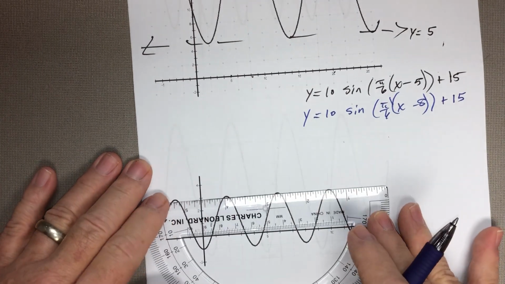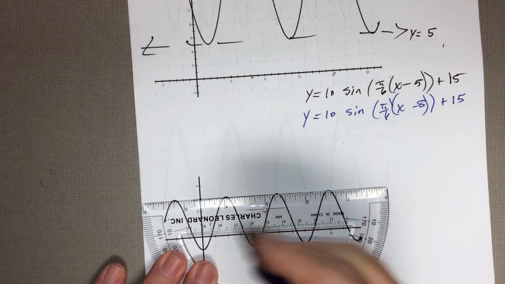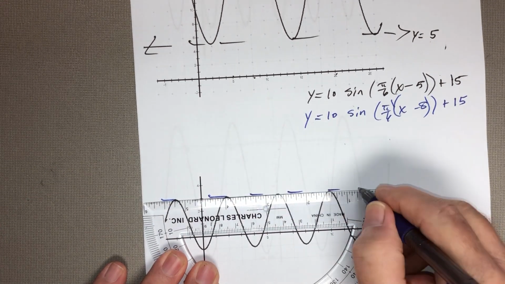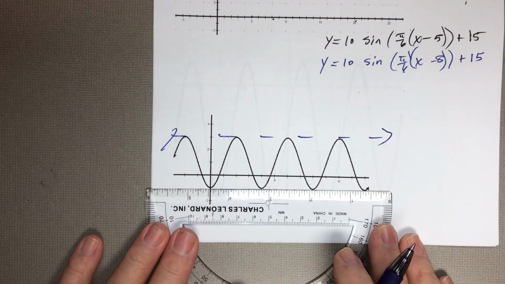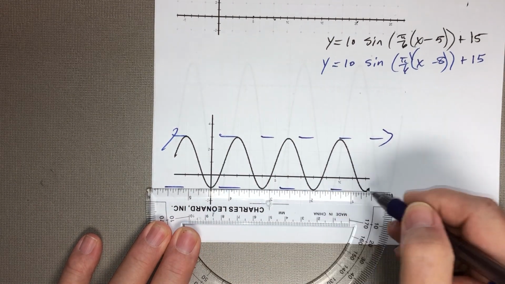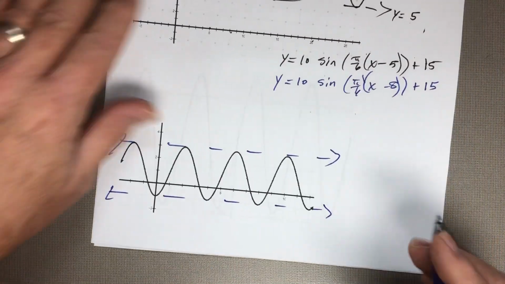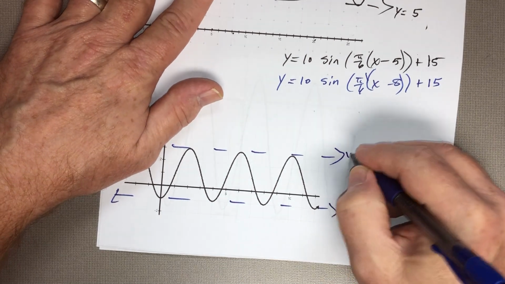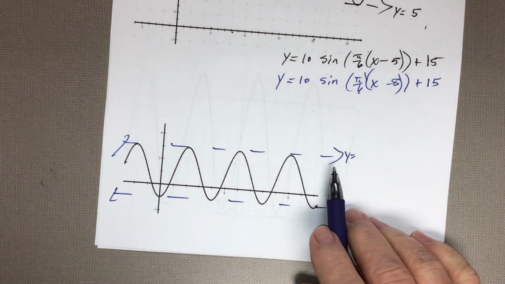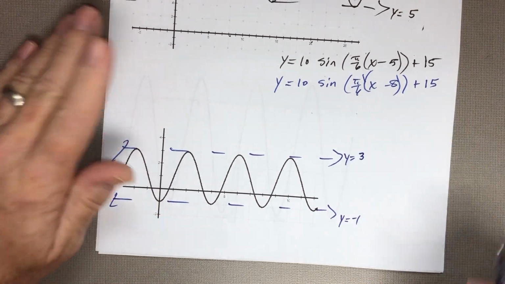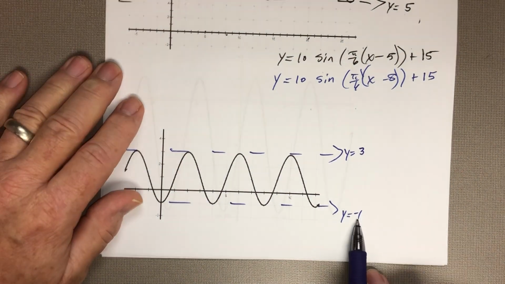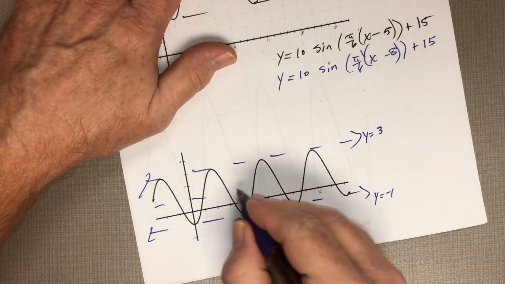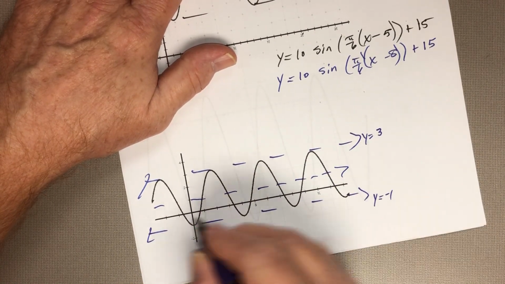First thing I'd say is let's graph the line containing those maximums. So here's the line containing the maximums. Then let's graph the line containing the minimums, and let's find the distance between those two lines. This line right here looks like y is equal to -1. This one looks like y is equal to 3. The distance between those is 4 units. Half of that distance is 2. So I can go 2 units below this one or 2 units above that one. It wouldn't matter. There is your midline.